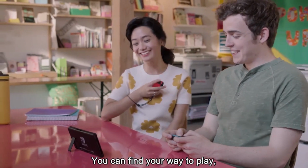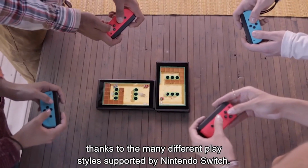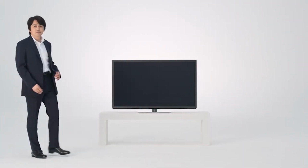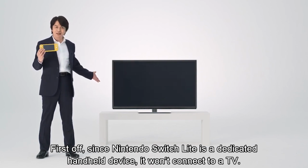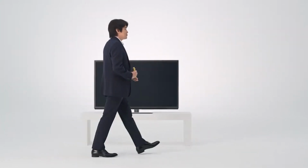You are hooked, but here are the facts you gotta be aware of. First, there is zero connectivity to the TV. Not only does this not come with a dock, there is no way to dock it. You will never play this as a home console. This has been surprising to a lot of people.